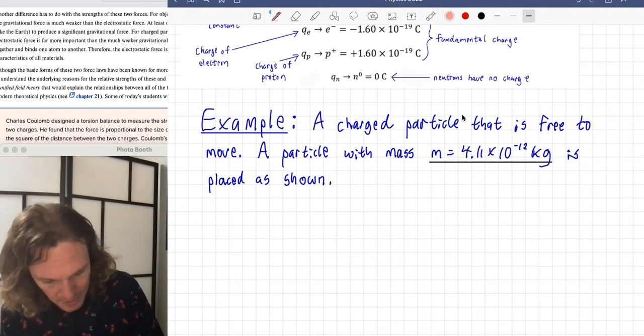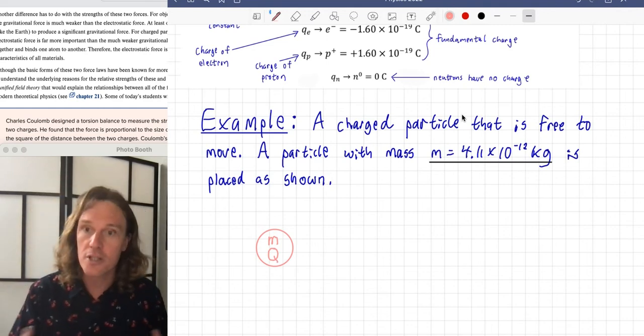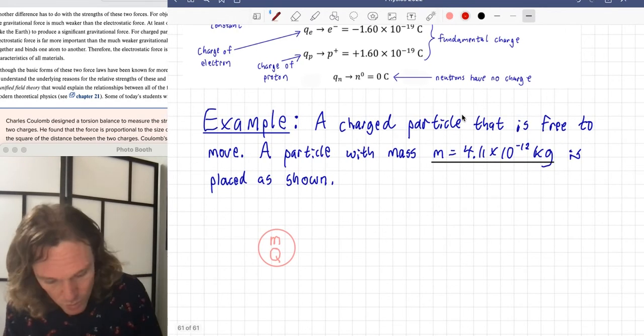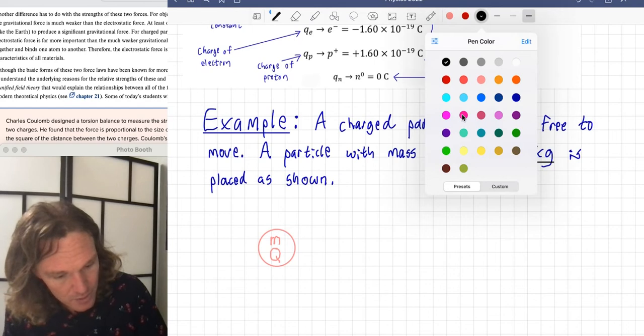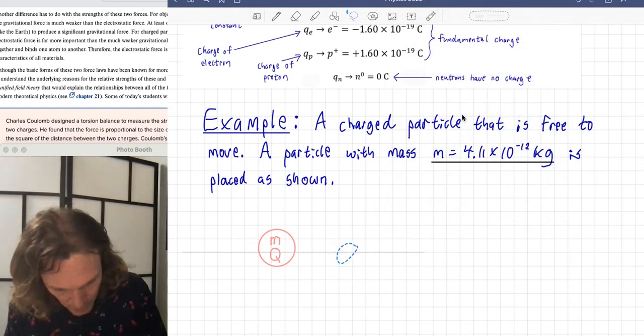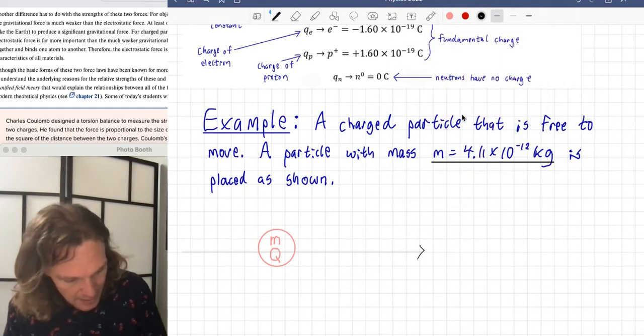Let's draw that figure. This will be our charged particle, and it will have our value of m. It's also going to have our value of uppercase Q. I know I said we typically use lowercase q, but sometimes we'll use uppercase Q for charge if it's a large amount of charge, such as on a conducting plate in a capacitor, or if you just want to call special attention to it. Then it's going to be between two other particles on the number line. So here, let's get a faint number line running right through, pointing in the positive x direction.